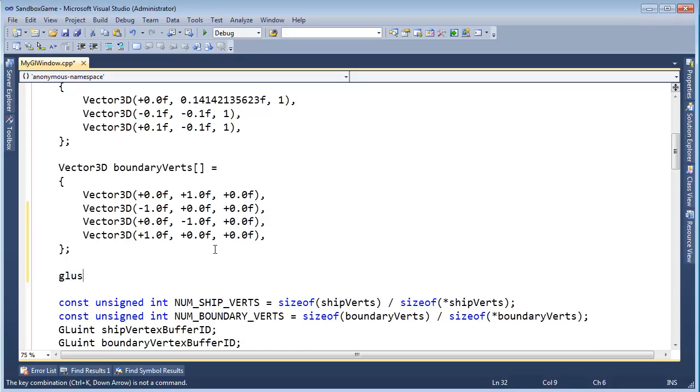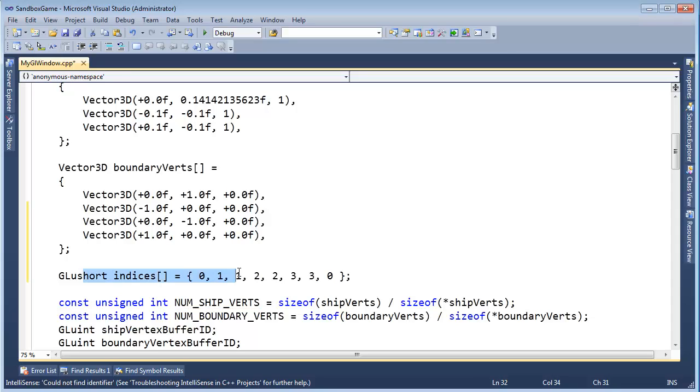GL use short. Okay, you can use any integral type here, but use short, I found, is the most generally used one. Though if you're not going to have large index values, then you probably don't need the 2 bytes. Remember, a short is 2 bytes. Maybe you could do it with a 1 byte number. If you're going to have extremely large indices, which I doubt would ever happen, you could have an unsigned int. Anyway, GL use short indices. It's an array, and I want to connect 0 to 1, 1 to 2, 2 to 3, and 3 to 0.